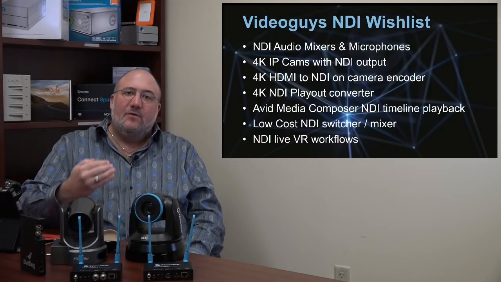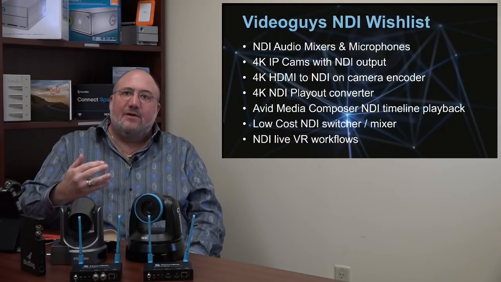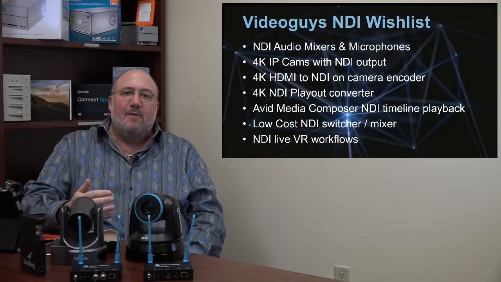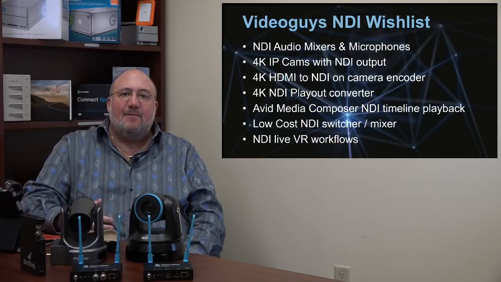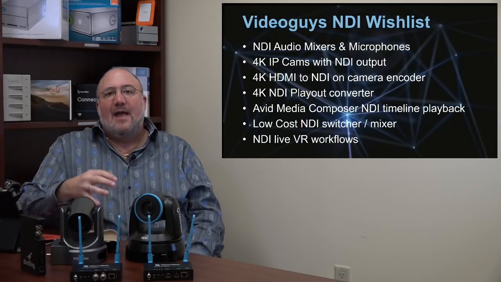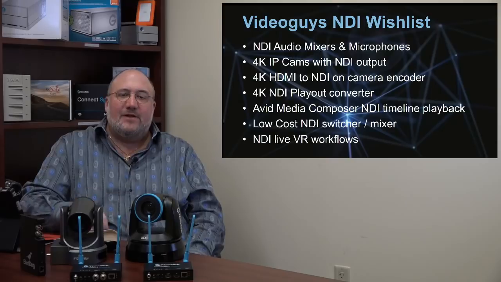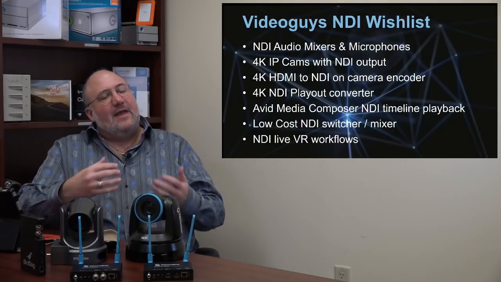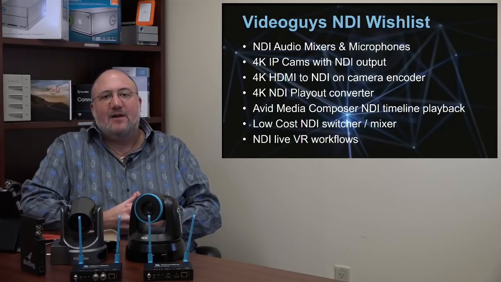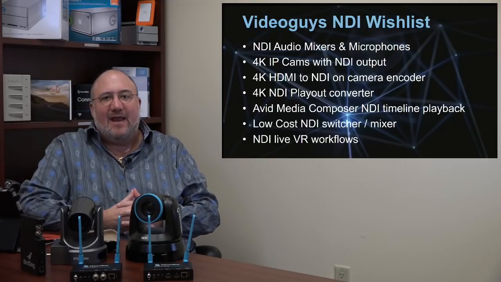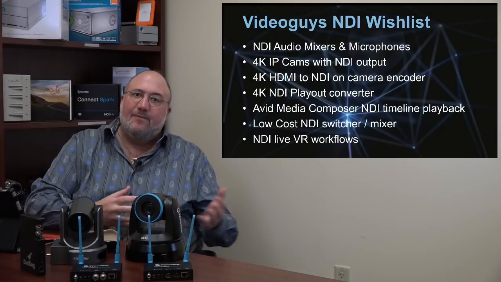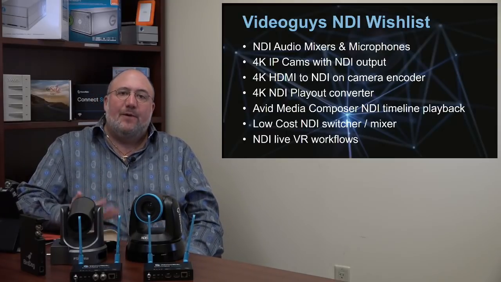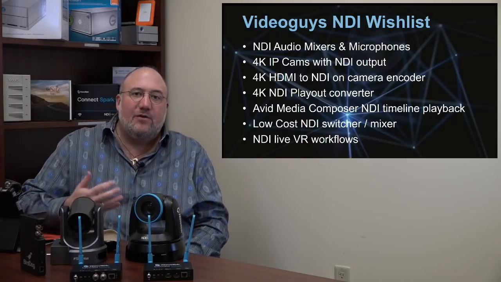I loved when NewTek, a year ago, announced that they had the plug-in for Adobe Premiere, which meant if I had an Adobe Premiere timeline, I could play directly from the timeline out of my network into my TriCaster through NDI. I think that's an amazing feature. I think Avid's in a lot of professional spaces and a lot of newsrooms as well, and I'd love to see Avid add the ability to play directly from the Media Composer timeline right into an NDI switching, because now what that means is you don't have to render your production.